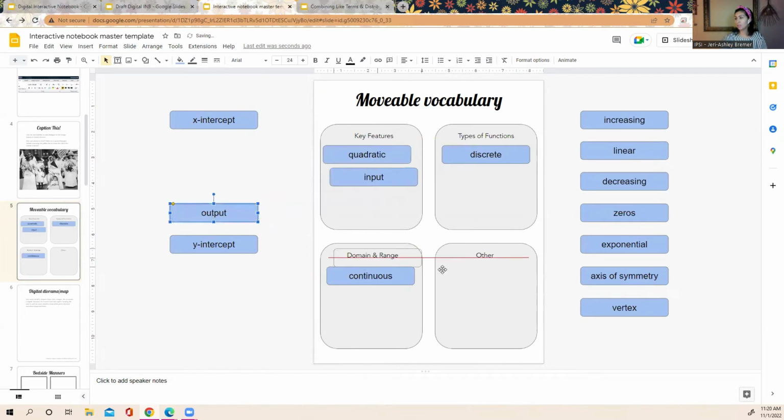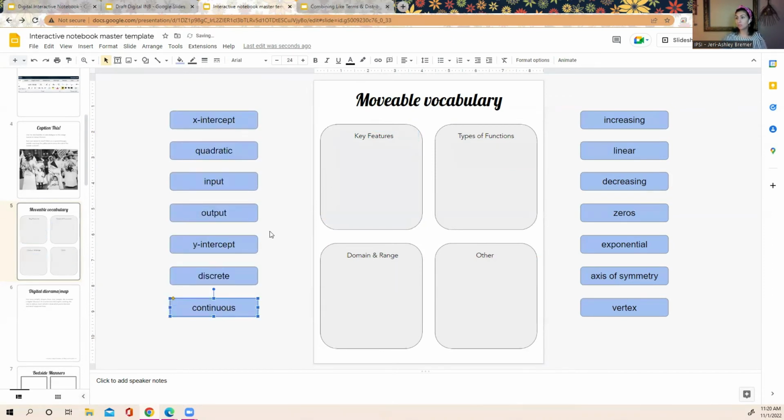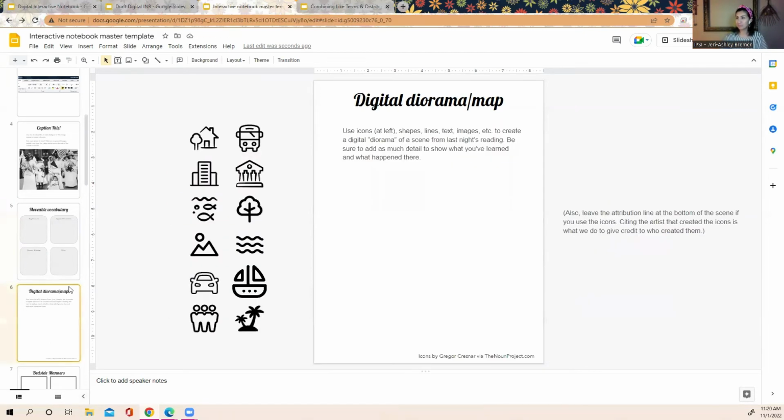And this will give you an idea of their understanding of the vocabulary terms and what they refer to, what they mean. You could go a step further and have them give an example of this. You could even have them create the categories themselves. So on this one, I created the categories, but another option is to have them create the categories. And that's bumping up the thinking.